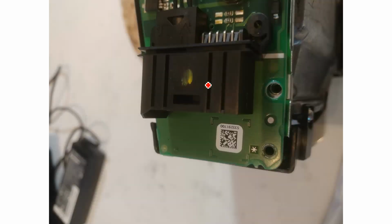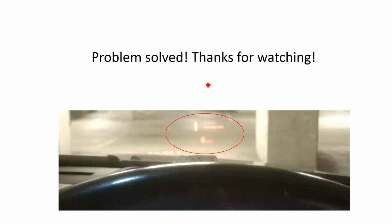That's just another sticker I thought would be worth taking a photo of. Alright, and that's basically it. You reassemble everything, opposite order that you took it out, and throw it back in your car. And for me, it's kind of a crappy picture here, but the HUD has come back on, because as far as I'm aware, that shutter flap is not essential, and in my mind I don't even really think it serves any useful purpose.